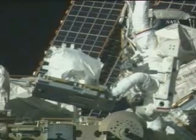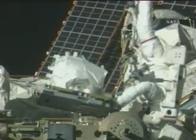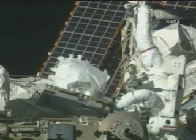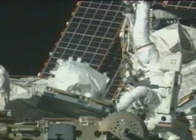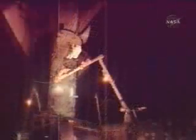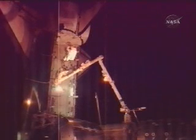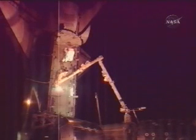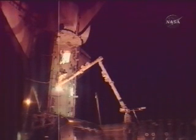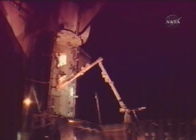Good motion. Copy. Okay, stop motion. Stop motion. Gonna go for the dog. Arm operator Reisman and Greg Johnson moving Linehan down into the cargo bay of Endeavour, where he'll retrieve the first of those two direct current switching units from a sidewall carrier in the orbiter. Then take it up and install it on the station's exterior.